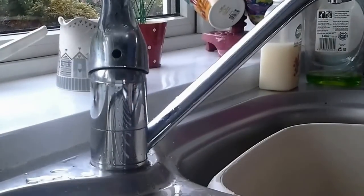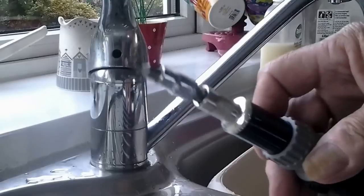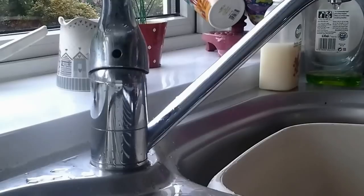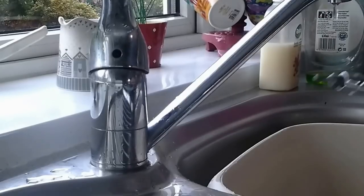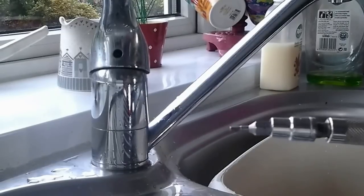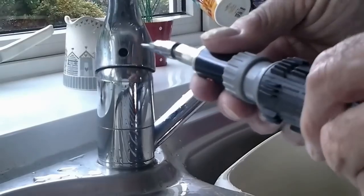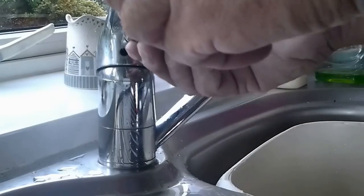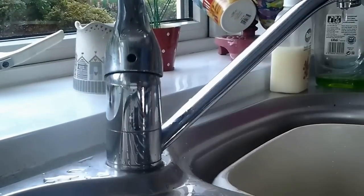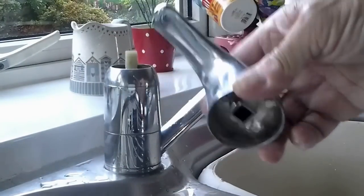I've already found out the size - I've come around and found this exact size. I took it out of the box - it was a number two I think. You can see there the size; you may have to go trial and error, but that's the size for this allen key. All you've got to do is stick this in the hole there. Once that's undone, get a bowl there to catch any bits because this just pops off after that. There's the top of it off.